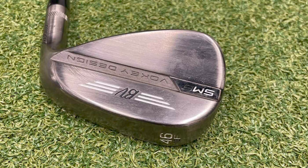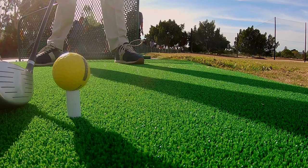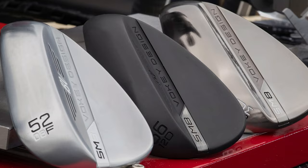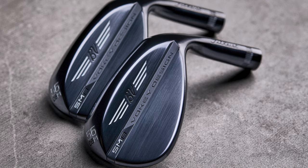If you play out of soft or hard bunkers, short or tall grass, like to flop it or like to bump it, Vokey will have an option that will work for your game. The SM8 wedges have dropped considerably in price since they were first released, and because of that, they are also an incredible value. As many seasoned golfers and professionals will tell you, a Vokey wedge will last for many years — the grooves are high performing and will hold up for lots of years. Although the Vokey is available in three unique finishes, we advise selecting one and sticking with it throughout your wedge set. However, we do advise varying your grind options.